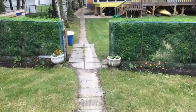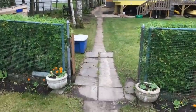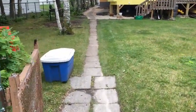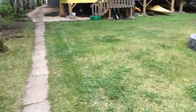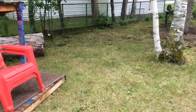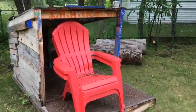So now I'm walking into our yard. That's a bucket of sand toys, and I put that down at the beach. And there's the fire pit. And right now there is still a burn ban, so even if you have a permit, you can't fire anyway. My Adirondacks, I need to clean those up and bring them on the beach.